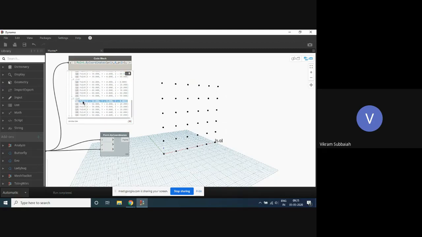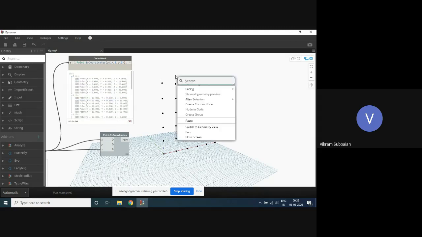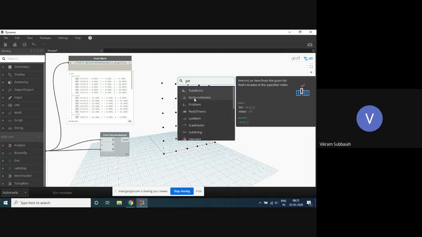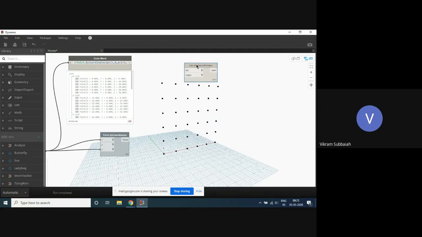Okay, now if I want to get this first item of every sublist, and I want to join it to the second item of every sublist, what do I do? How do I do this? Get item at index. What will I do? You guys want to try to guess?